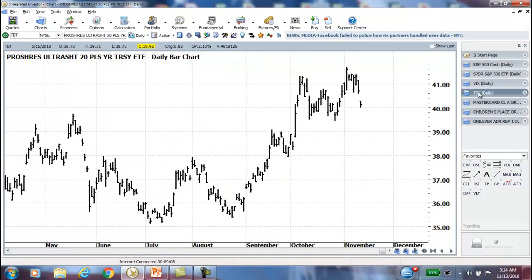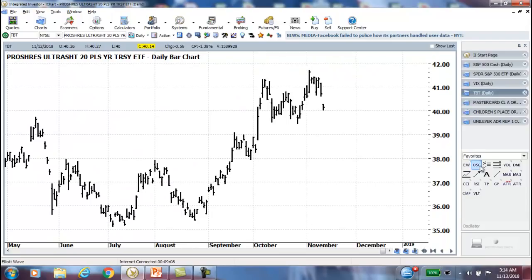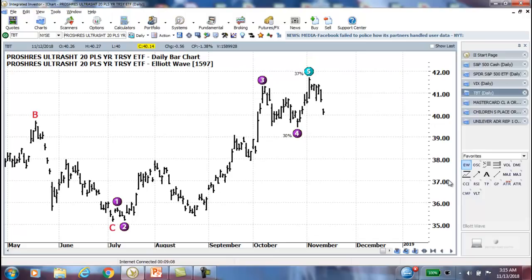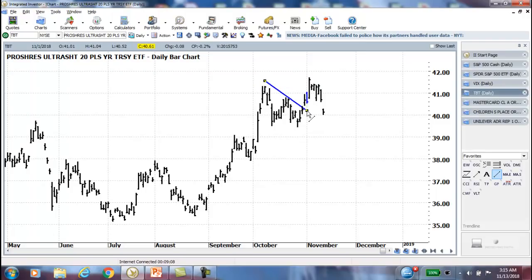Looking at our current case studies, we had TBT. Remember, that was in a 5-wave pattern to the upside, larger Elliott wave pattern, directional pattern. However, what we were trading, or are trading, is this triangle, the Elliott wave corrective triangle. And when we got the breakout to the upside, we had a breakout day, no follow through day. We had another breakout attempt day, nothing following through from there, and then now we have the big move lower.